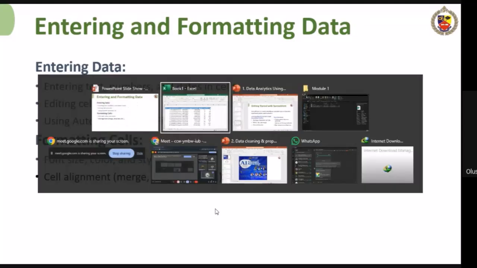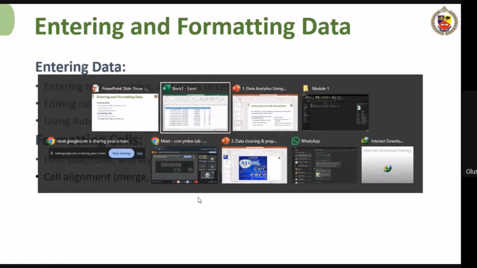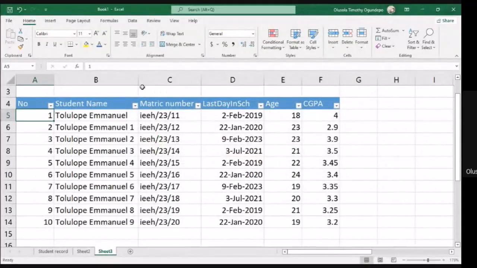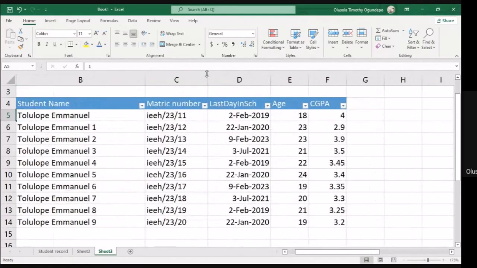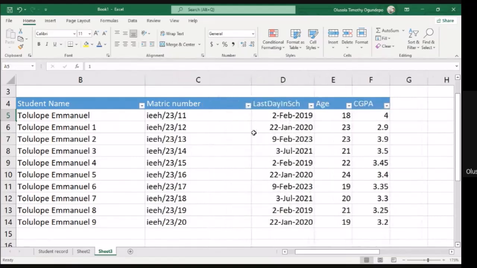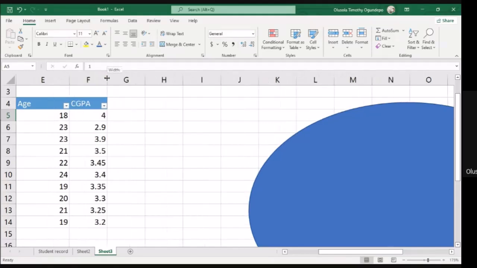So let me quickly introduce you to the concept of cell alignment, merge, wrap, and some other stuff too. Let me quickly expand this so that I will be able to draw out what I'm trying to point out here. I want to adjust the size so that you'll be able to see it.